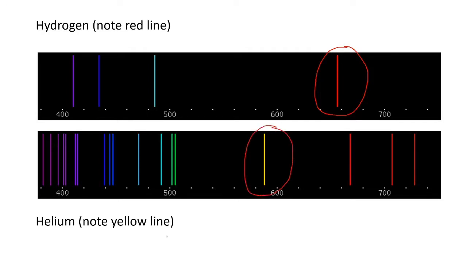And helium gives off that yellow line. And when you combine your yellow and your red, you get kind of an orangey color. So that's how we know that it's predominantly hydrogen and helium. And we know the relative brightnesses, that we have more hydrogen than we do helium.